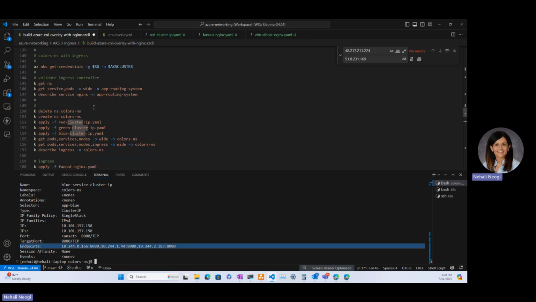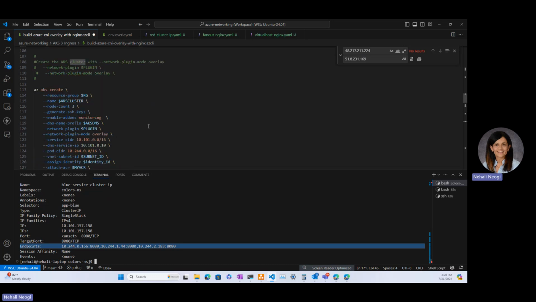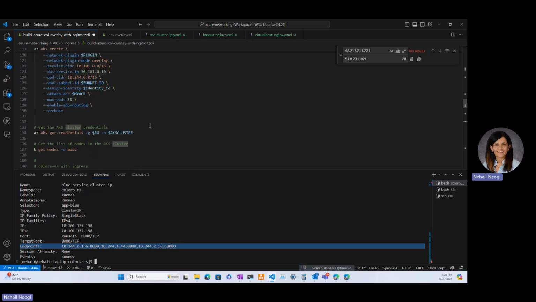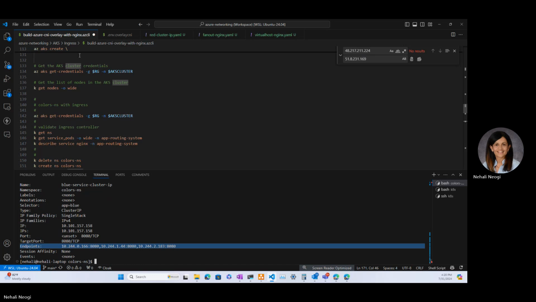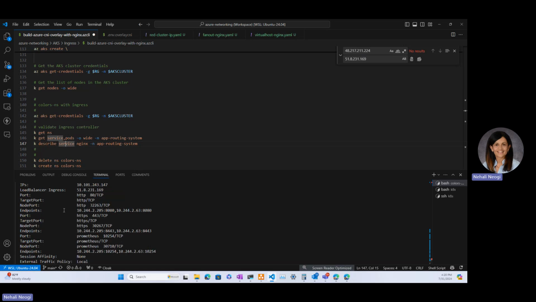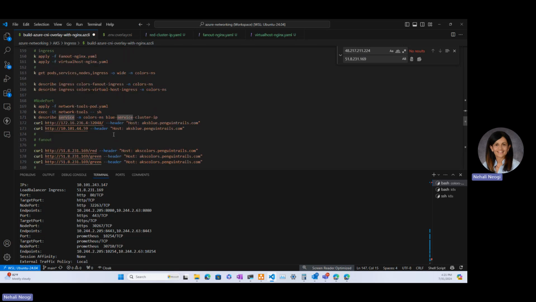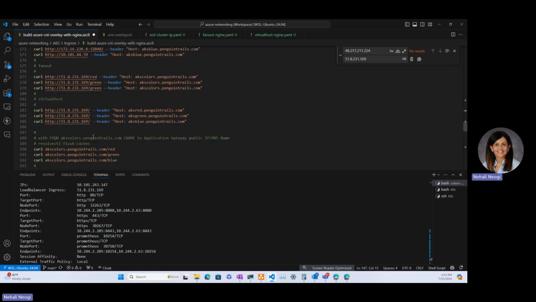The reason being that in case of an ingress controller, the only thing that the load balancer talks to is the node. So let's grab the service for the ingress controller and the node port, which is over here. So we will grab this node port from here. Okay. And each of the nodes is listening on that node port. We'll build our curl commands to validate the node port.